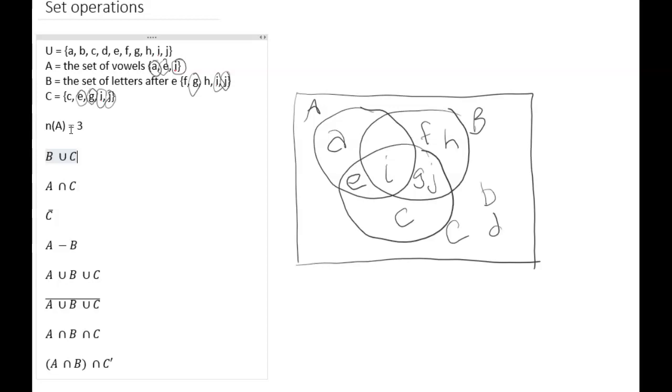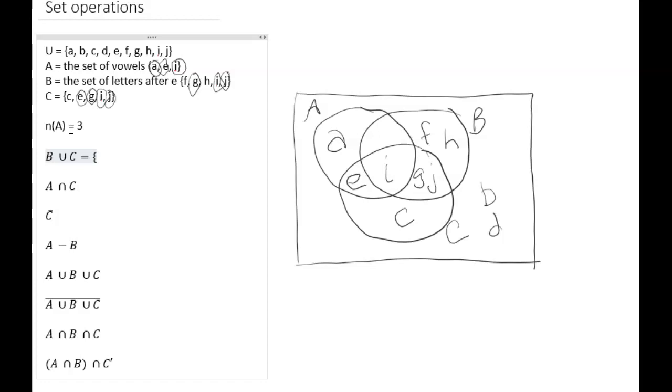When we talk about the union of 2 sets, it is again a set, so we do have to put curly braces around it. B union C. When you see union, think or. A union is everything that's in one set or the other or both. So when I see a union of B and C, I'm going to take everything from B, everything from C, and throw it all in together into one big set.